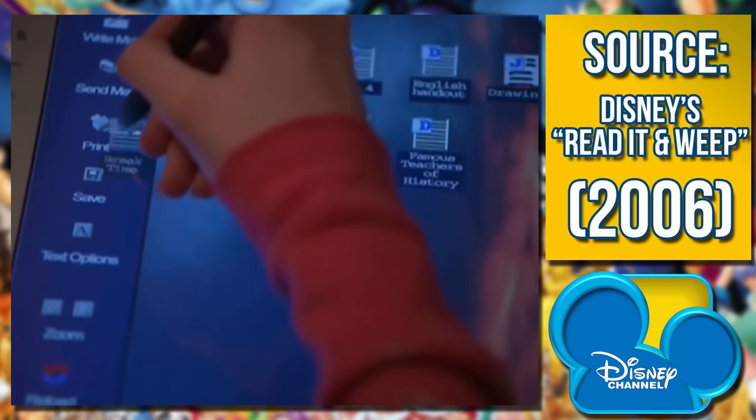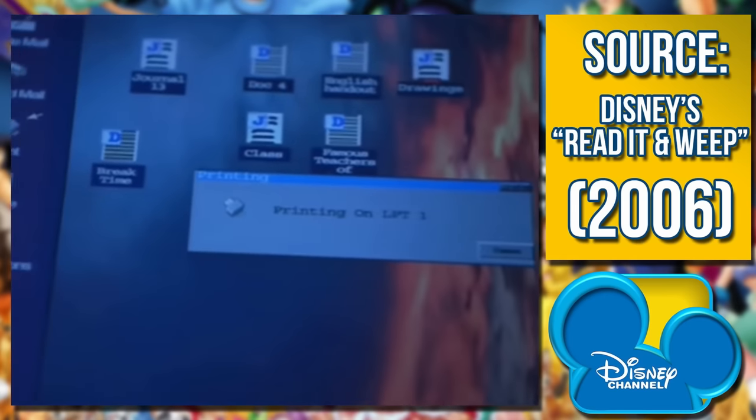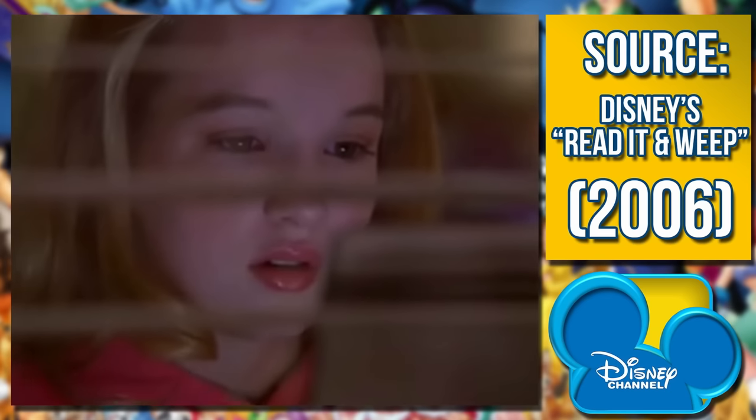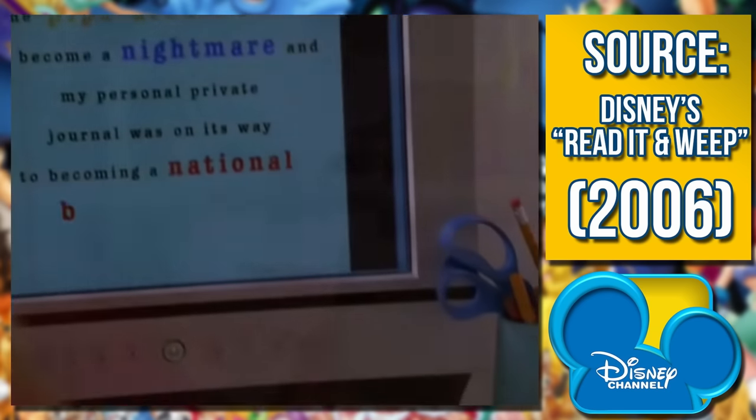I found this one on eBay — it's a Lenovo X201 Tablet ThinkPad — and this got me super excited so I had to buy it right away. Then I left it untouched for a couple years. This was essentially my dream computer back in middle school or early high school, when I saw the Disney Channel movie Read It and Weep, starring the Panabaker sisters. There was this whole story being told based on what the character had written in OneNote on this kind of laptop, and it was what I always wanted. Great product placement for Disney, even though I couldn't afford it for like 15 years later.